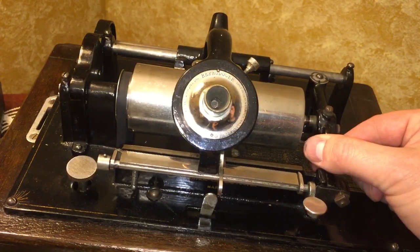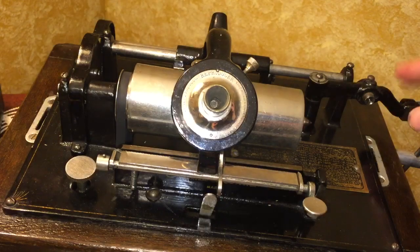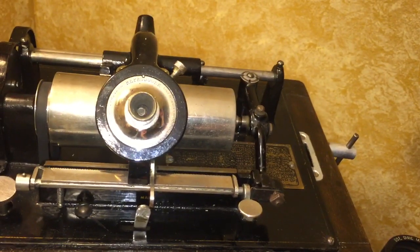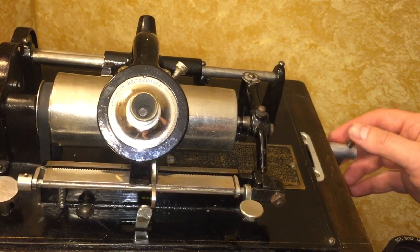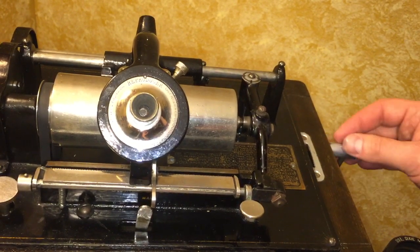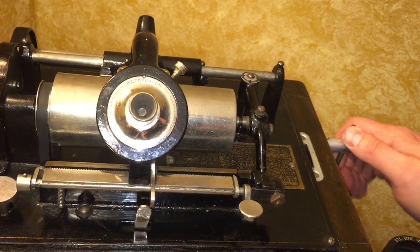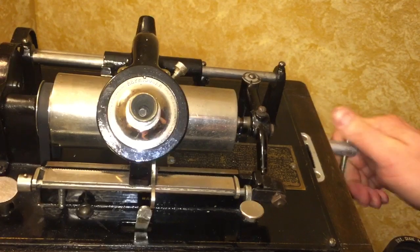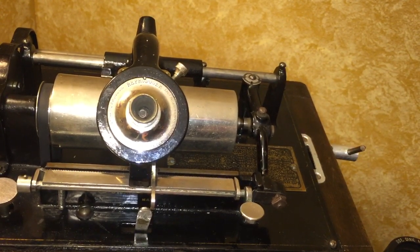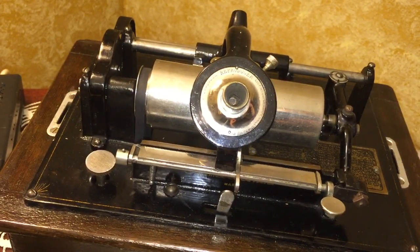So you have this little gate here that opens up, and you put your cylinder on there. There is a crank on the side. Your crank is what powers the motor inside. The motor is spring-loaded. I don't have a traditional crank yet. I've got one ordered, and I've got to modify it when it gets here. But in this case, what I do is I just turn this, and I've already got it pretty tight, so I don't want to tighten it up too much more. But the unit there is run by a spring.